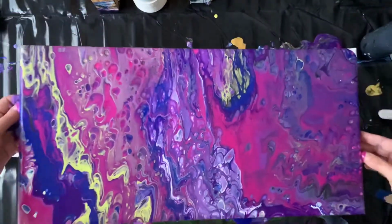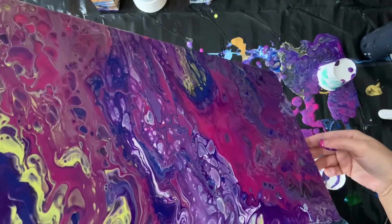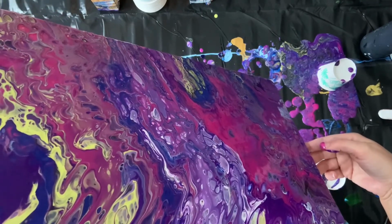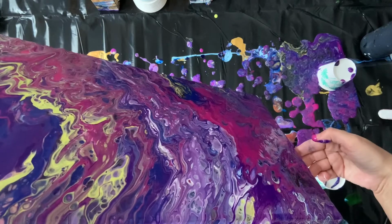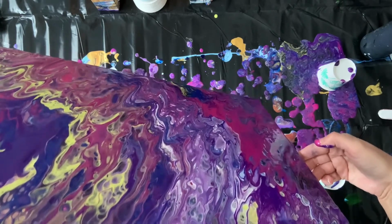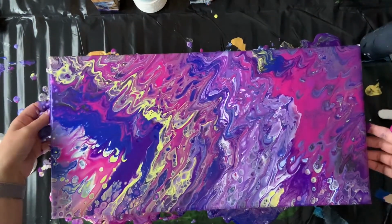I'm kind of tired of redoing things, guys. I feel like that's the story of my life. Just constantly try again. Because this is being tilted way too much. And I feel like I've wasted so much paint. See how wobbly my lines are?